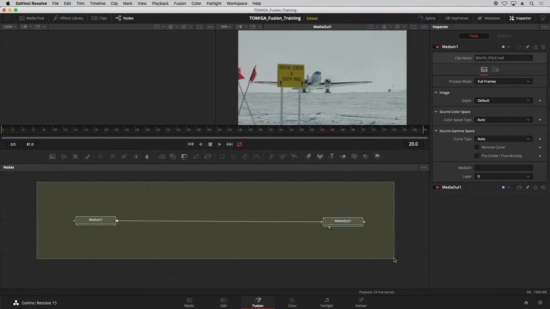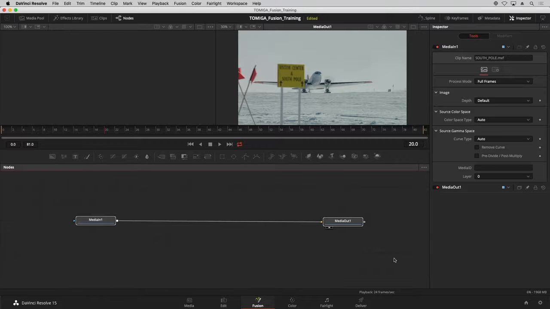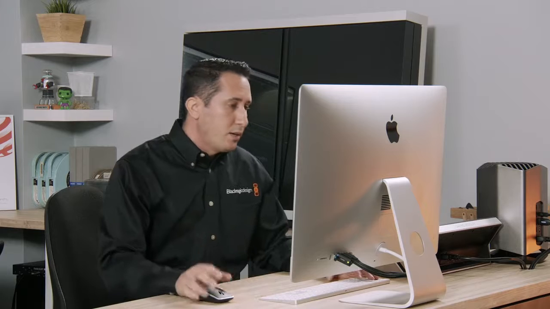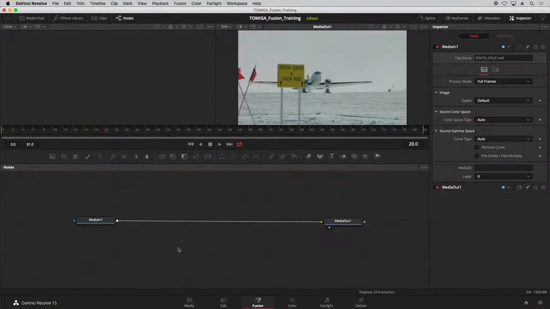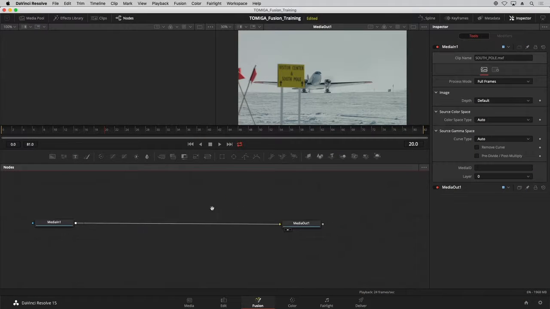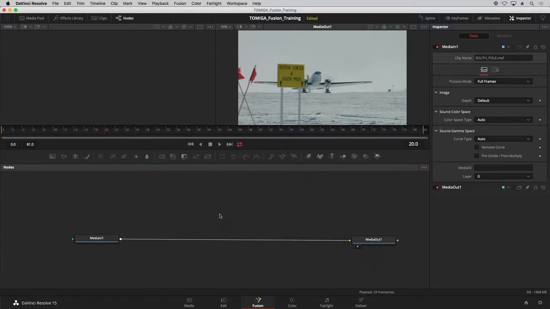Now, this is where we're going to be doing a majority of our node construction and node building. And as you're building and designing bigger node structures, you're going to need to be able to move around and navigate inside of that. So how do we do that? Well, if you click on the middle mouse button, you can move your nodes. If you don't have a middle mouse, you can hit Shift plus Command, and you click on the left mouse button, that'll do the same thing. If you want to be able to zoom in and out, the Command key plus the scroll wheel will zoom in and out. Again, on the keyboard, plus or minus will let you zoom in and out of the node editor.